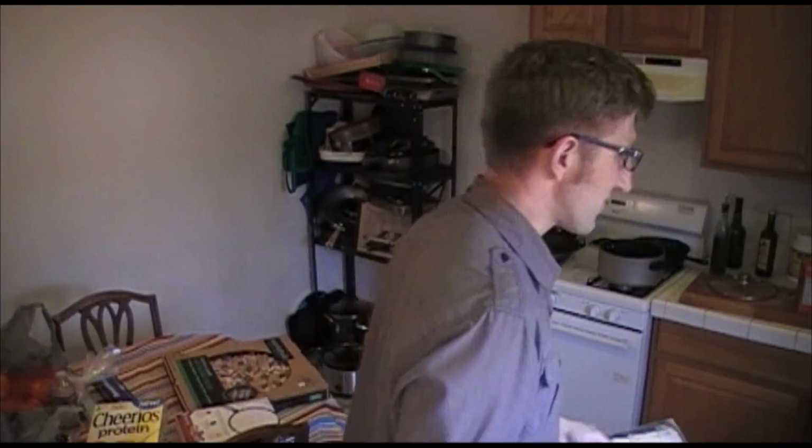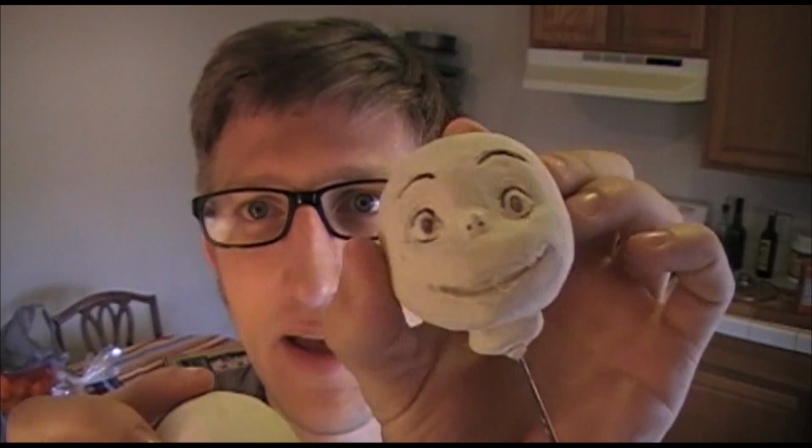I've made a couple maquettes before. This is what a maquette is. It's basically, I hope I'm saying the word right, a model of your character so that you can use it for reference. You can make these models of your characters and then rotate them, to draw them from any angle.